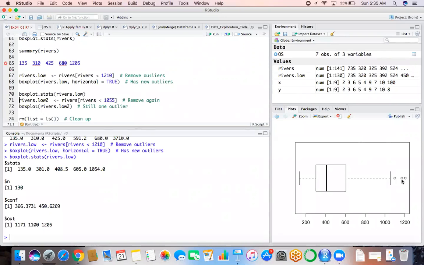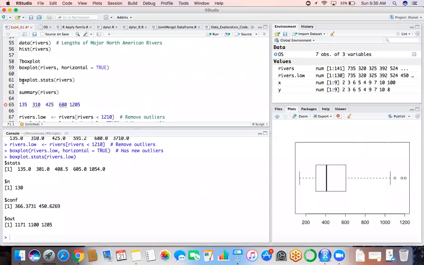Okay, so this process which I have shown you, this boxplot dot stats, is just one way. Majorly what we do is we do a scatter plot. From the scatter plot we point out the data points whose values are lying in an outlier section, and we try to remove them and make our sample data set as free from outliers as we can.